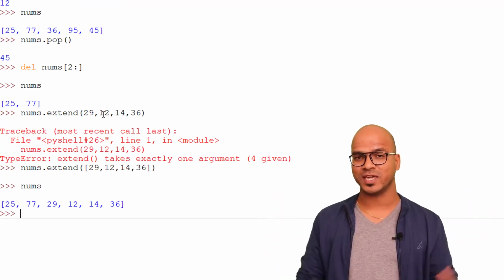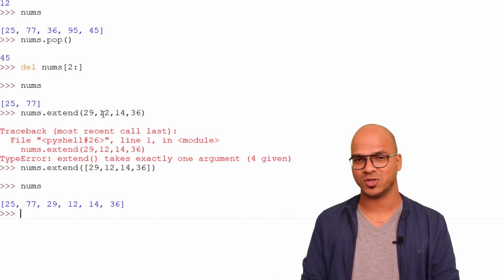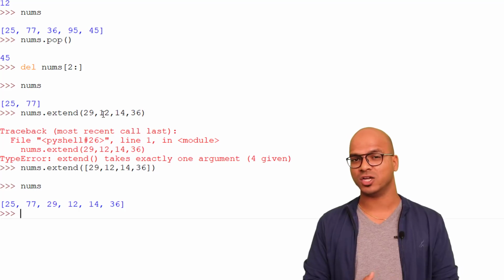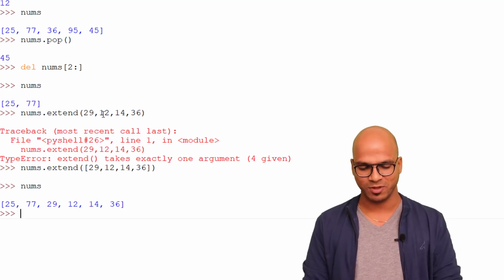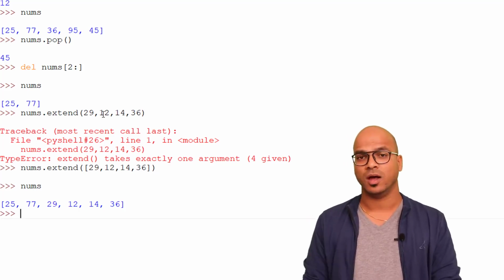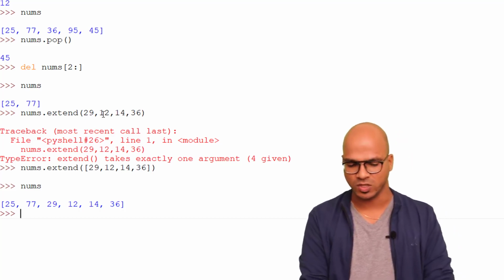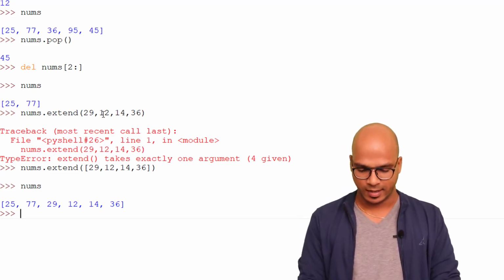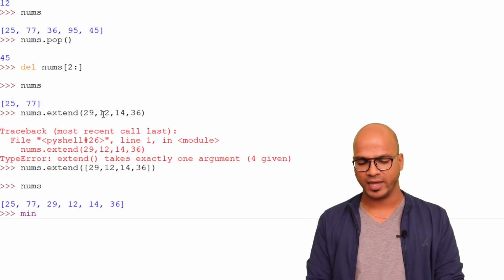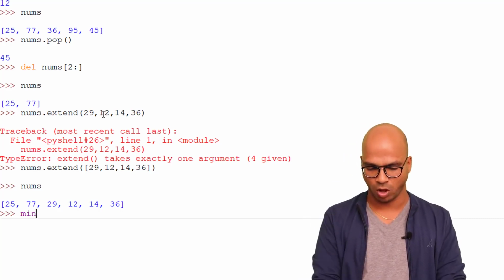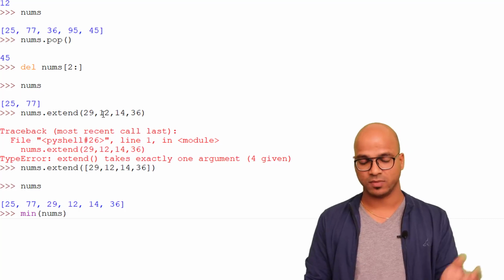Now with this list, we can perform some inbuilt functions. In Python, we have these inbuilt functions. How do I know which inbuilt functions we have? Min, we have max, we can find sum. So we have those methods here. So let's try, can we use inbuilt functions? I will say min. I want to find the minimum element, so I would say min of the collection, the list which is nums.